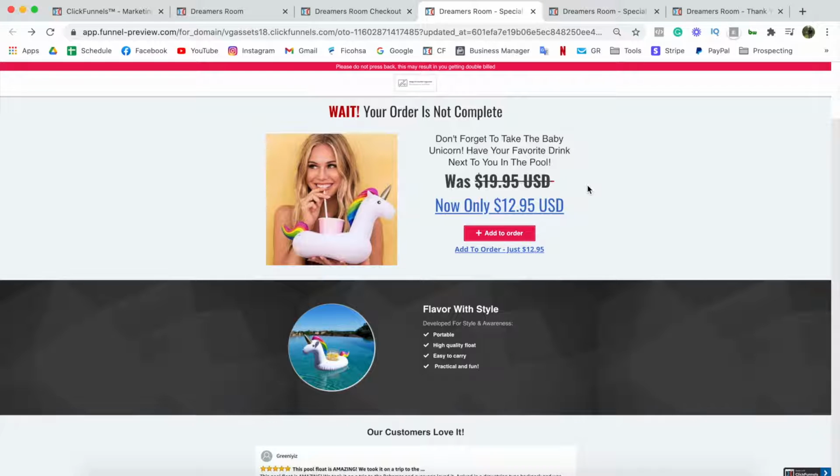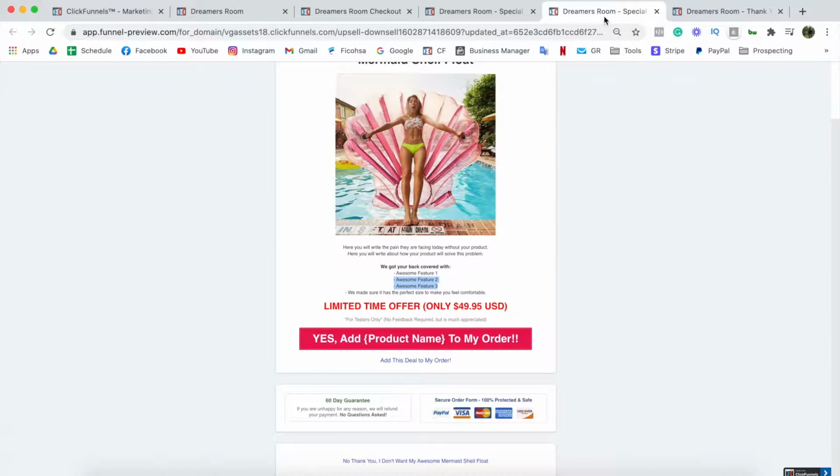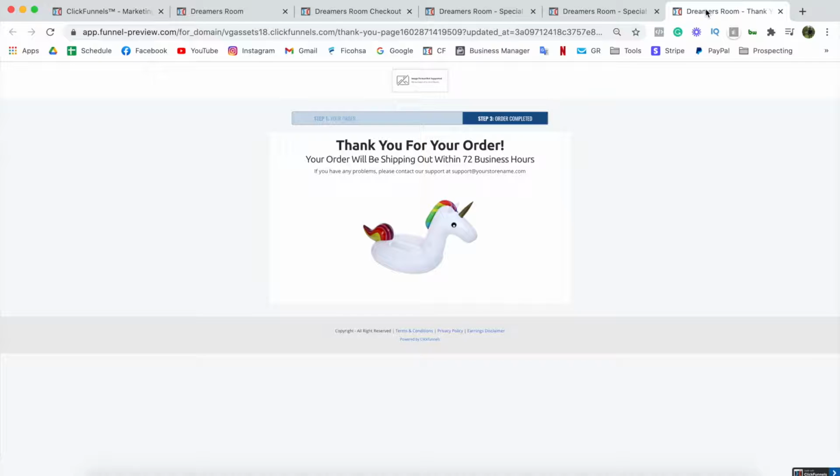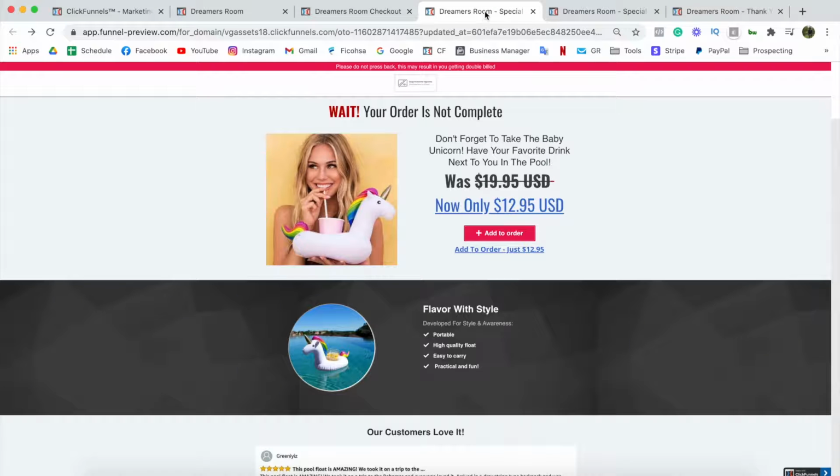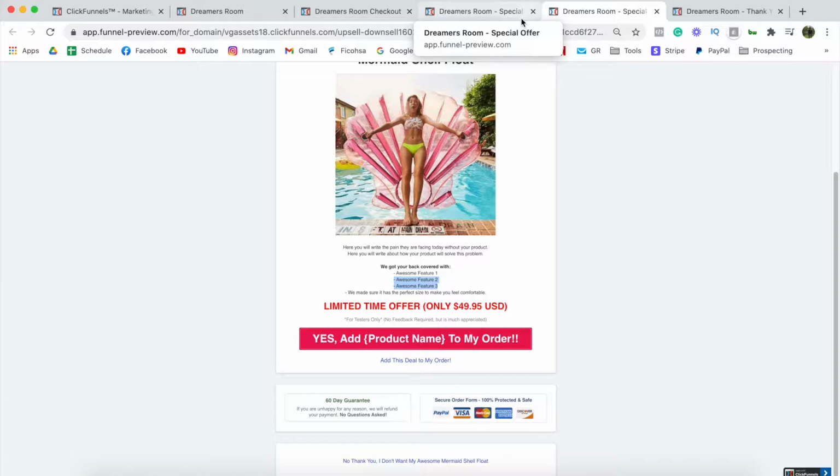If the user doesn't get this product, no problem. We try with another offer, this one. As you can see, this is a little bit pricier, and if they get this product, then you get some extra $50. If they don't get it, no problem. Thank you. And here is where the sales funnel ends. But as you can see, you try with two different offers to get more income.